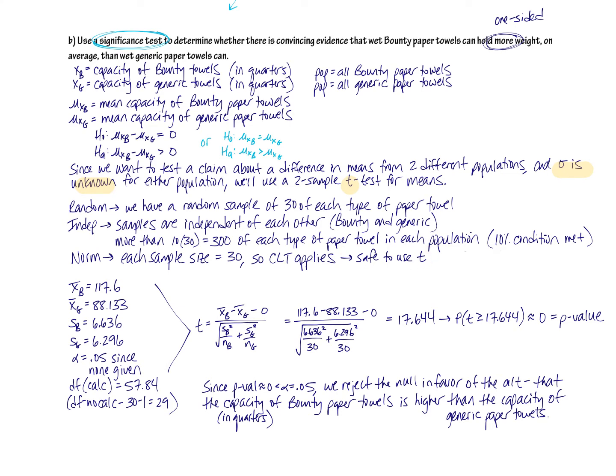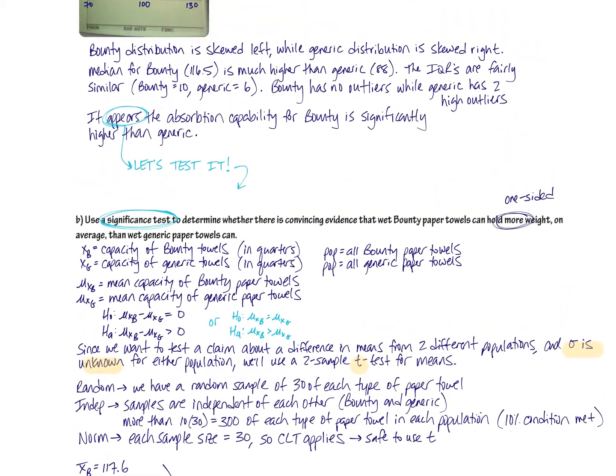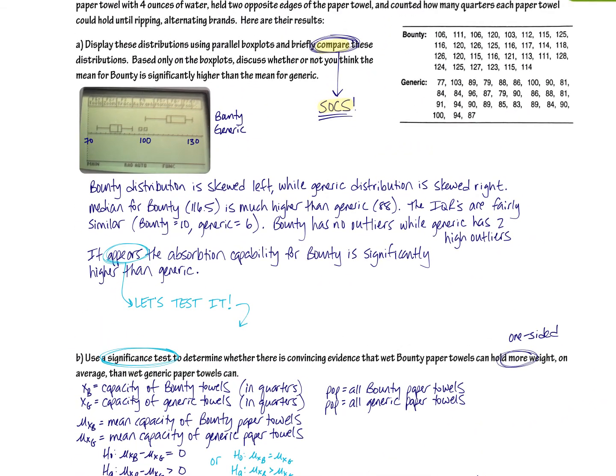You might be wondering, but what about the outliers up here? I thought that when we had outliers, we weren't allowed to use T. And that is a fantastic thought. I'm really proud of you for thinking about that if you did. Remember when we're checking box plots and normal probability plots, when do we do that? That's when we are not told the population distribution itself is normal, and that's also when the CLT doesn't apply. Then we would have to look for outliers or extreme skewness, so this would probably fail that test.